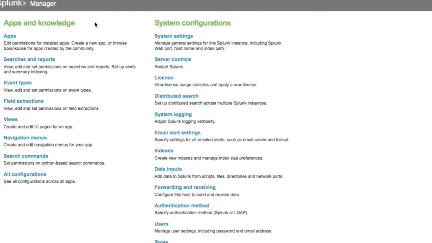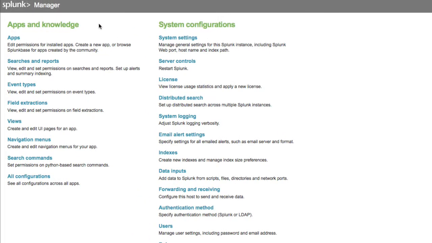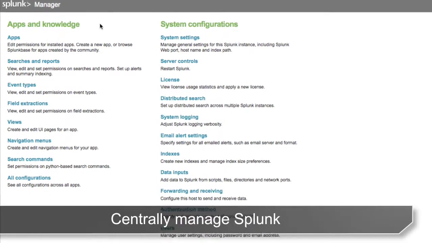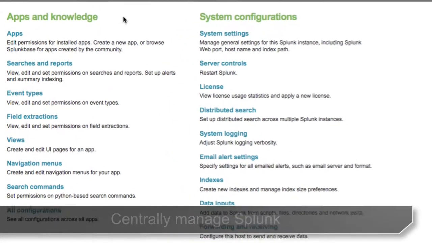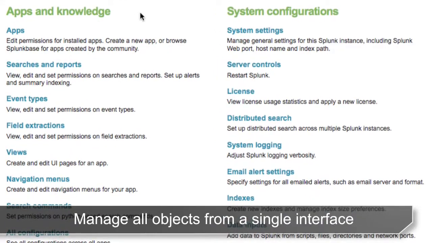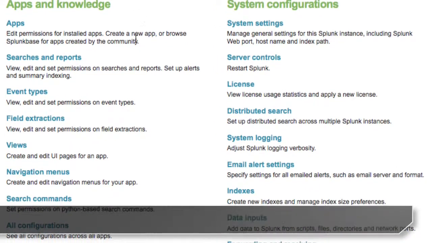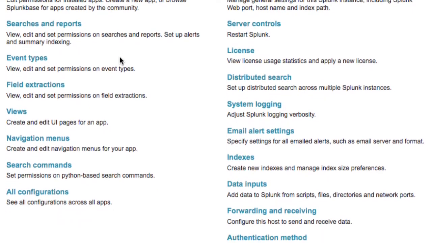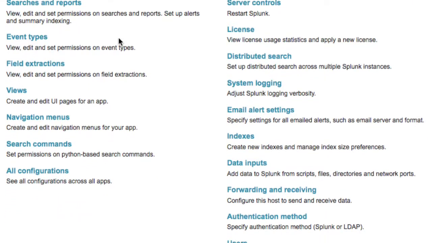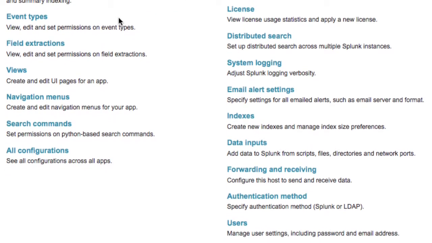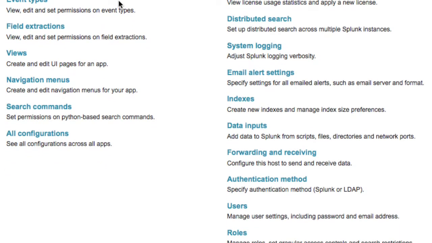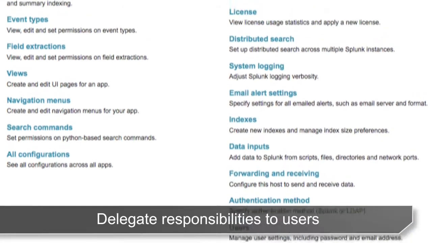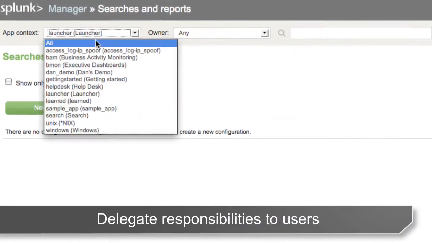We've also built a new management interface called Splunk Manager, which is designed to be used by any kind of user, not just administrators. It allows you to configure Splunk through a single user interface. Everything is now an object in the system, which includes things like searches, reports, dashboards, and event types. It works a lot like files in an operating system. As the data in Splunk grows, administrators can now manage thousands of these objects and can even delegate responsibility to individual users.